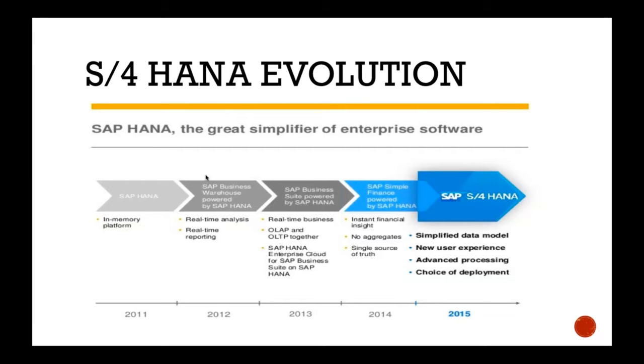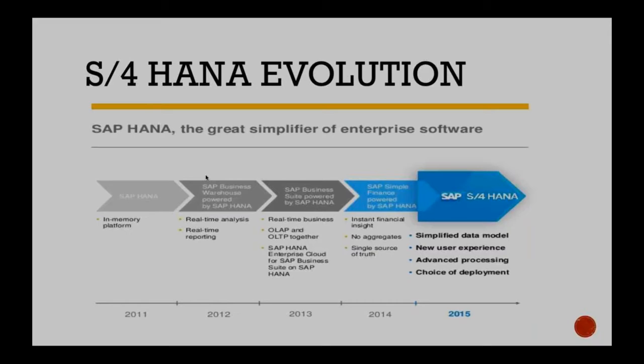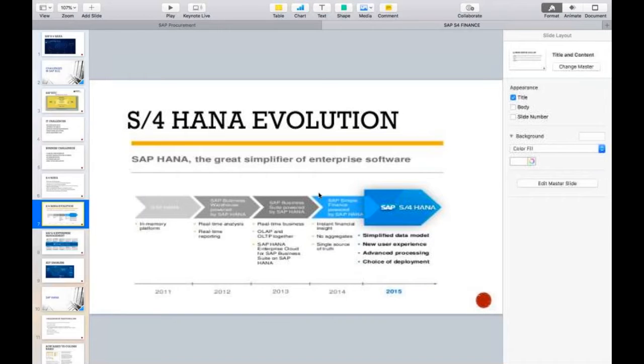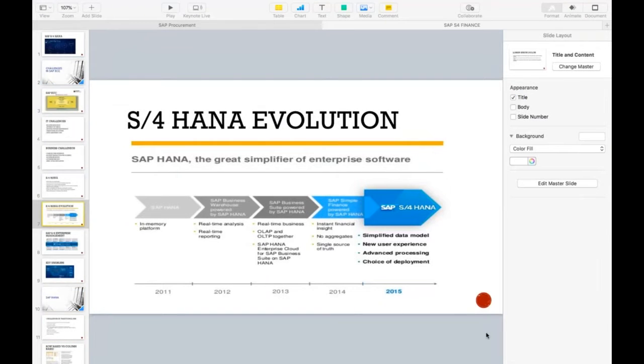Then SAP had a plan to come up with a newer product, and that is exactly what you see in 2014, when SAP came up with SAP Simple Finance powered by SAP HANA. Now, is SAP Simple Finance S4 HANA or not? What do you think? Is Simple Finance the same thing as S4 HANA? No. No? Any other answer? No. What is the difference then? It is ECC 6 only, but with a HANA database. It is powered by SAP HANA only, not S4 HANA.